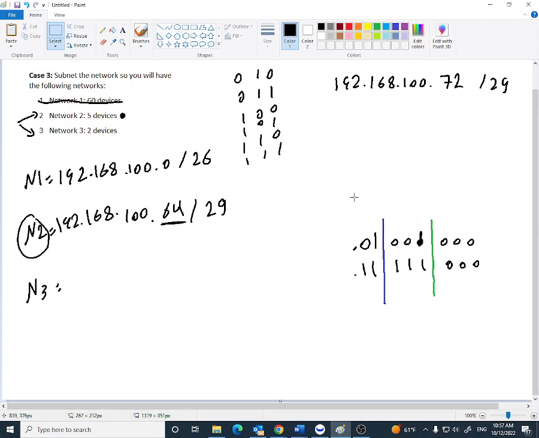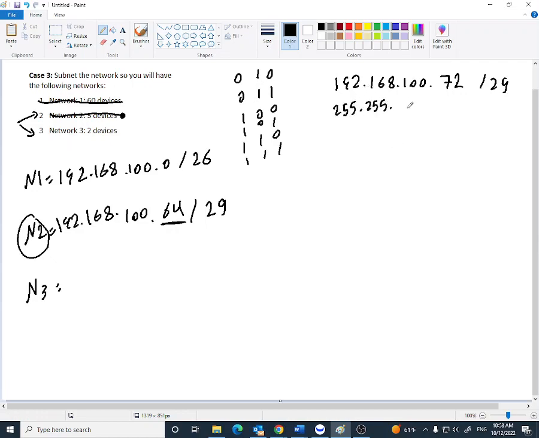Now, with that being said, I can take this out. And now all I have to do at this point, since I am done with this network and I'm going to start talking about network 3, is subnet or break down this IP address so I can have two hosts. So remember here, this is 255.255.255 dot something. I'm going to go down and do the something. This is 29, so it's simply going to be 25, 26, 27, 28, 29, and then 3 zeros. And for this, 27 is 0, 1, 0, 0, 1, and then 3 zeros. And my line that separates the network portion from the host portion is simply this one here.